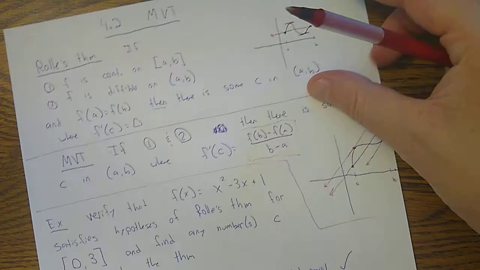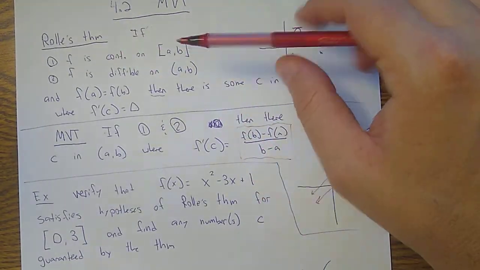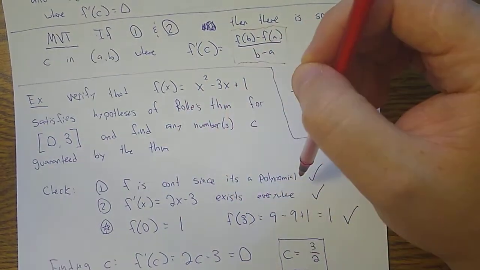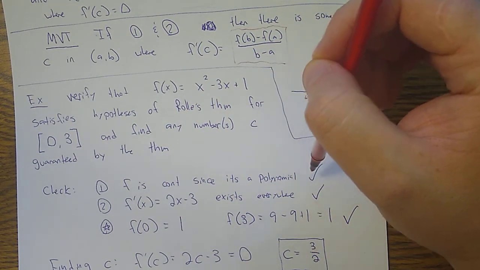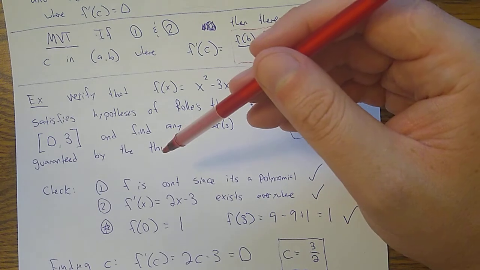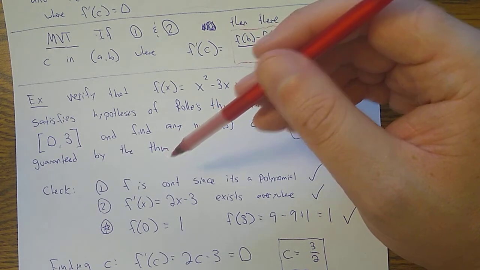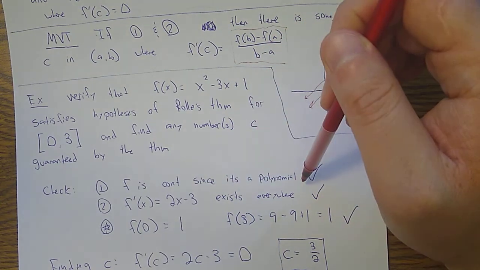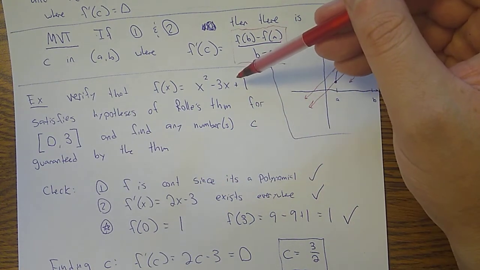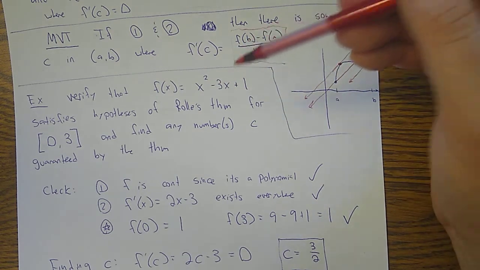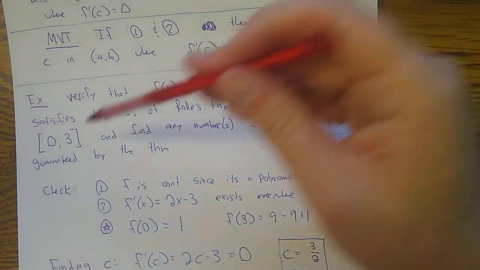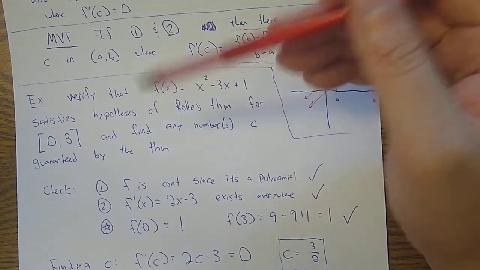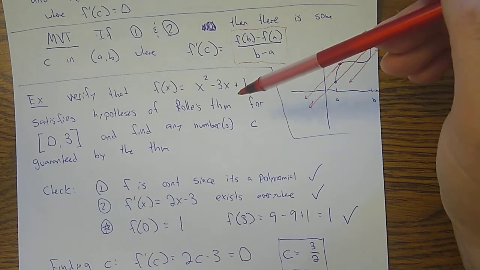So let's check those. The function is supposed to be continuous on the closed interval. It has to be. We're supposed to check that it is. We should put some kind of reasoning. We shouldn't just put a check mark. I wrote the following reasoning. This function is indeed a polynomial. Polynomials are continuous everywhere. In particular, it's continuous on this interval. It's easy to say because it's continuous everywhere.